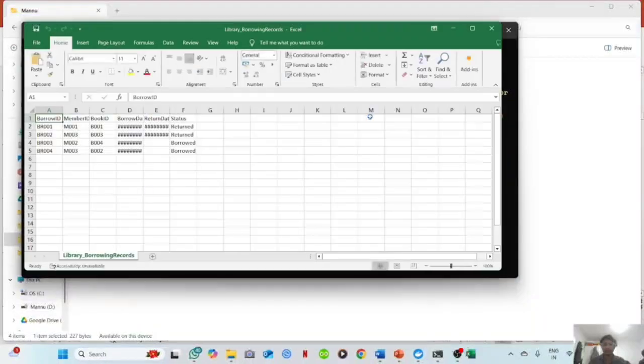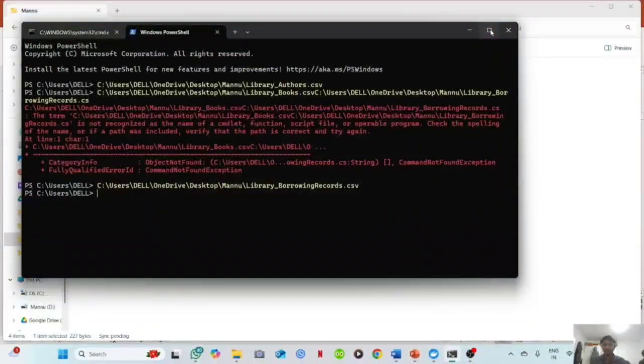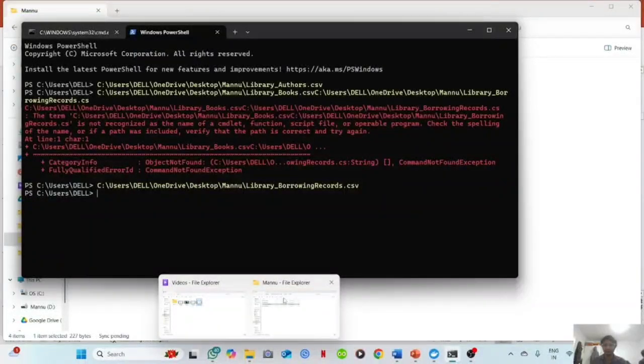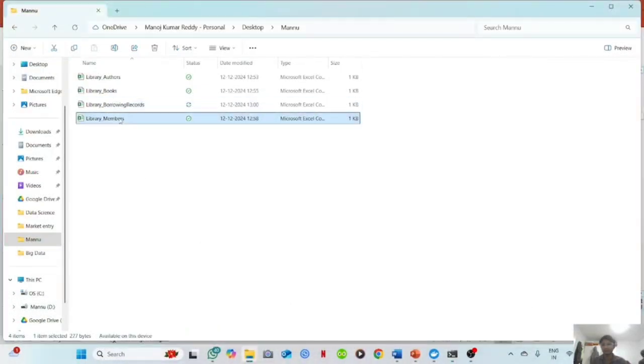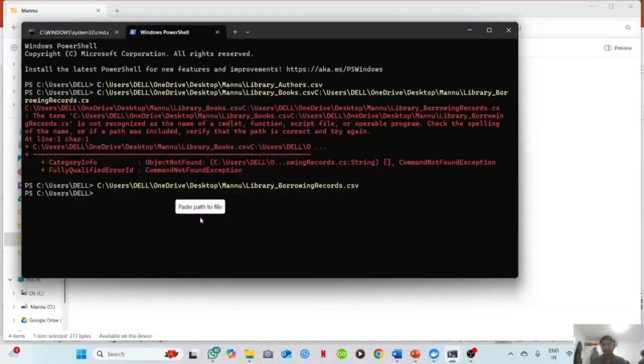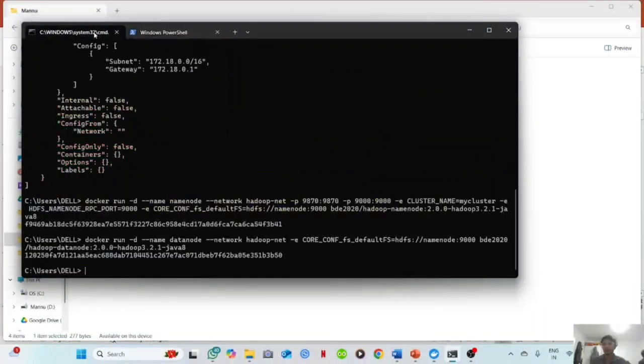It's done. Now I'm going to drag another file. Yeah, now I created paths for four files.